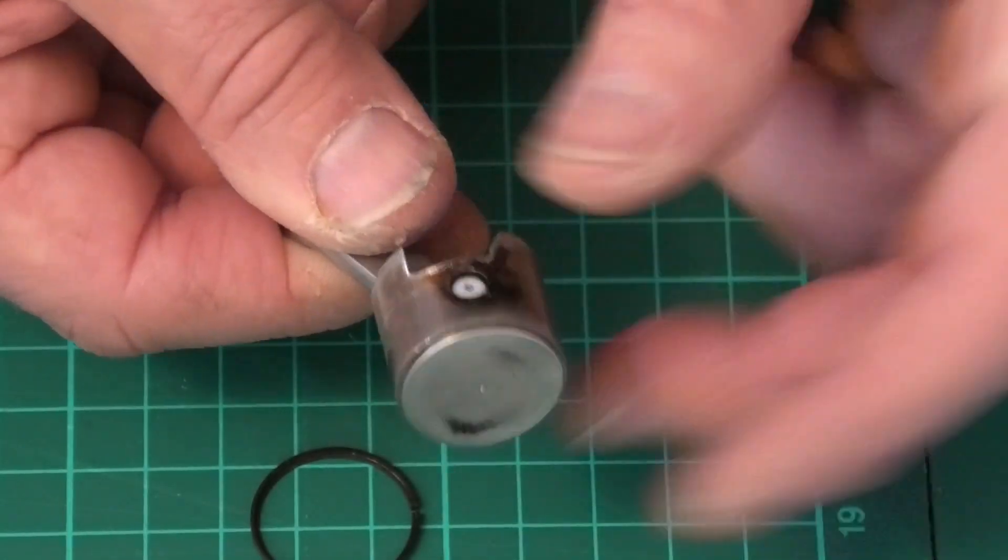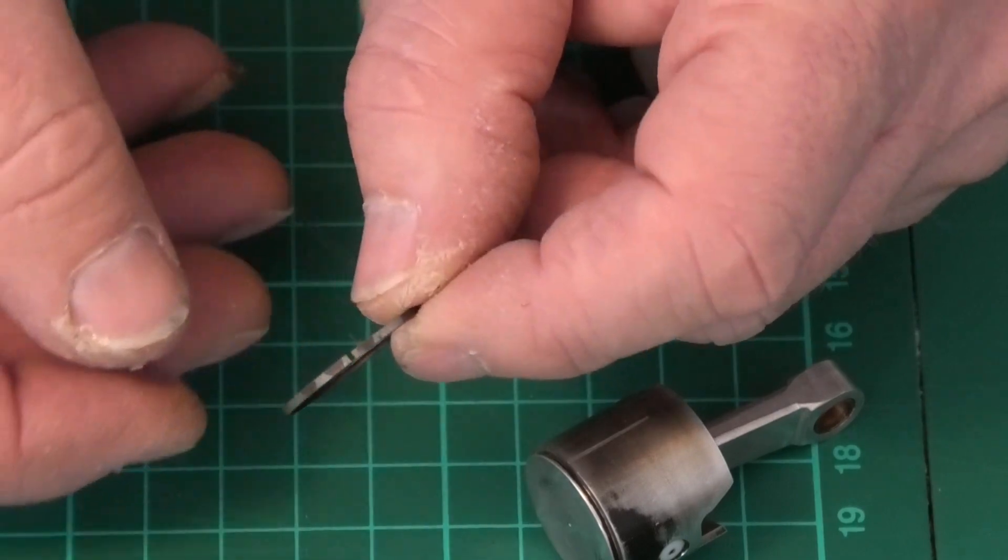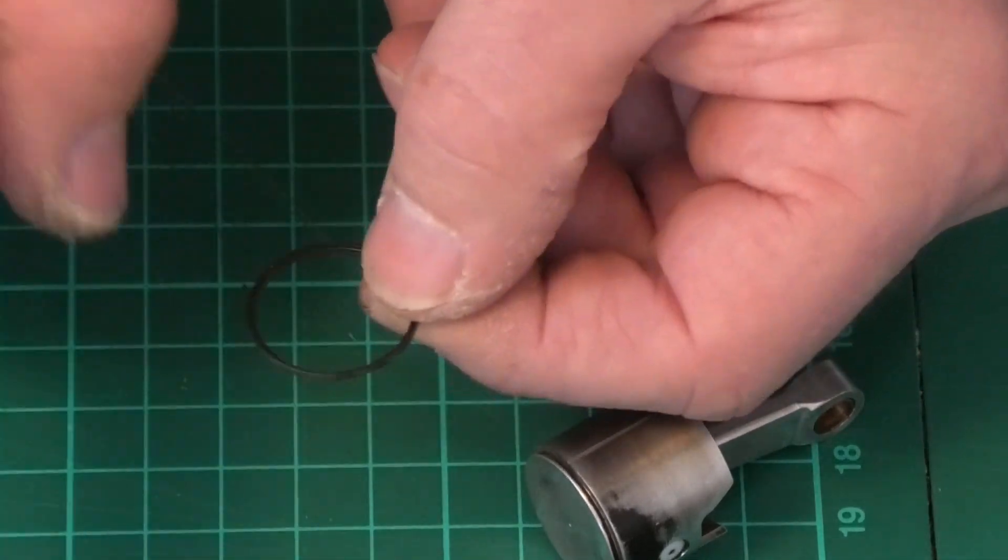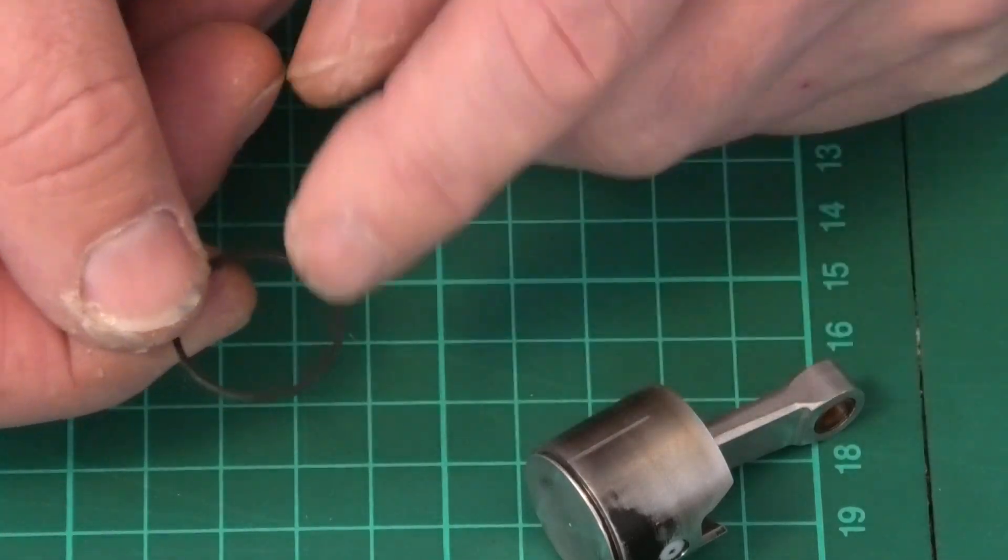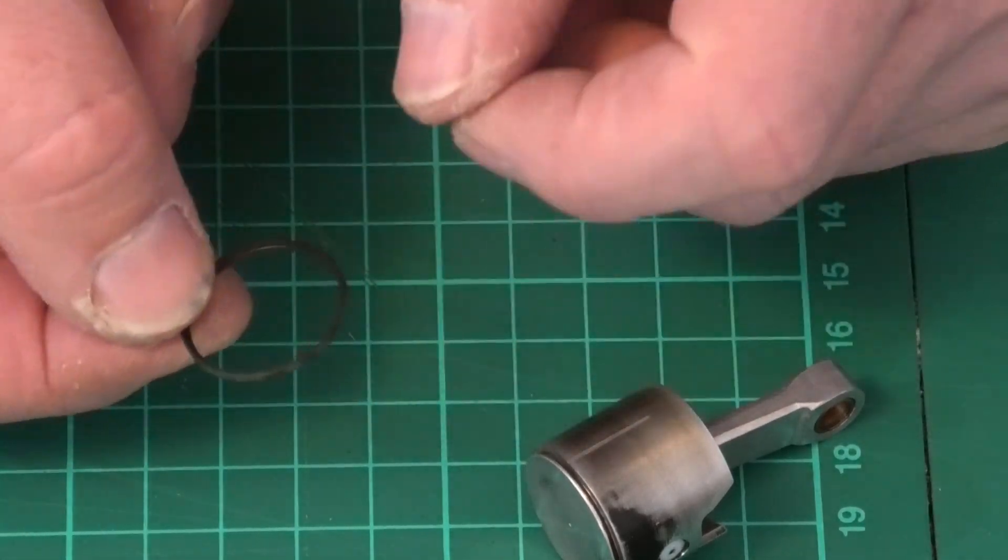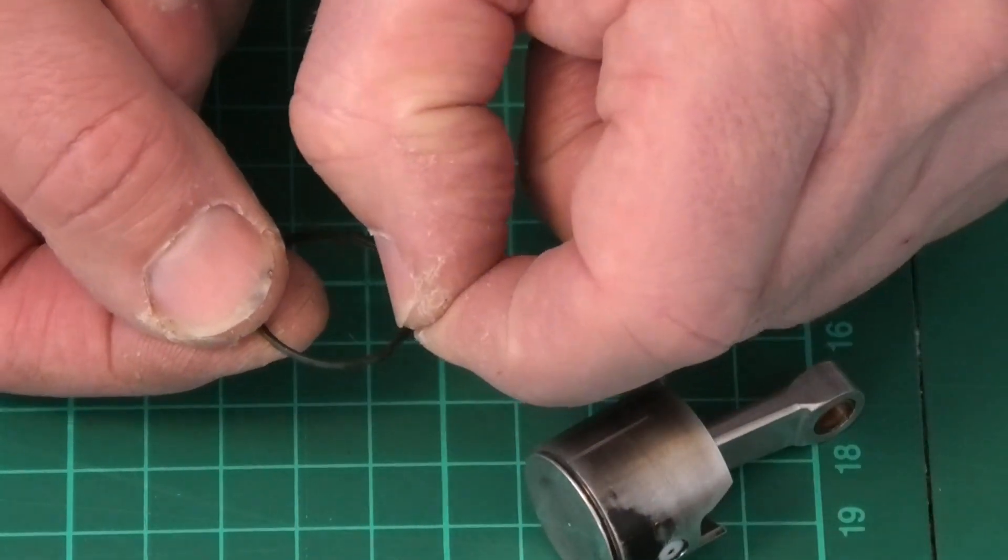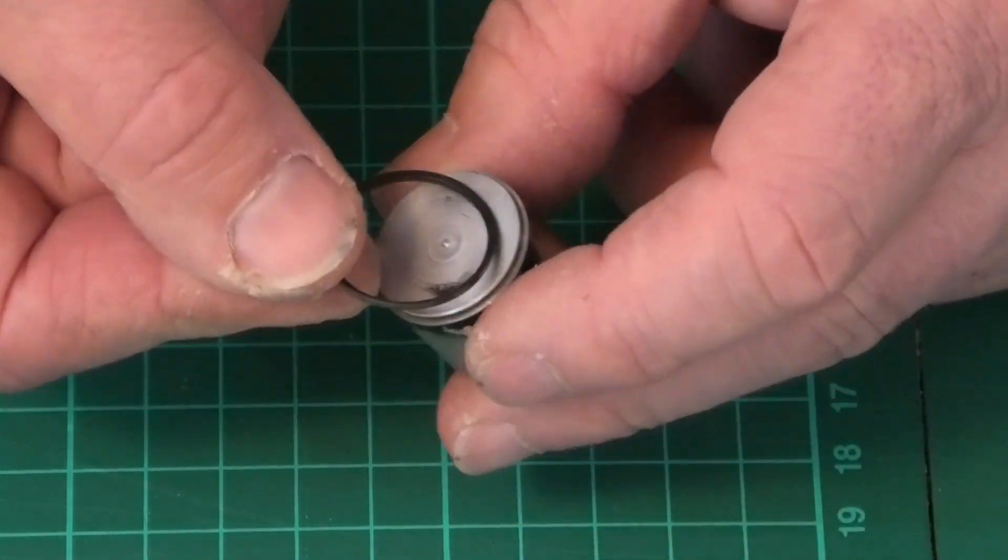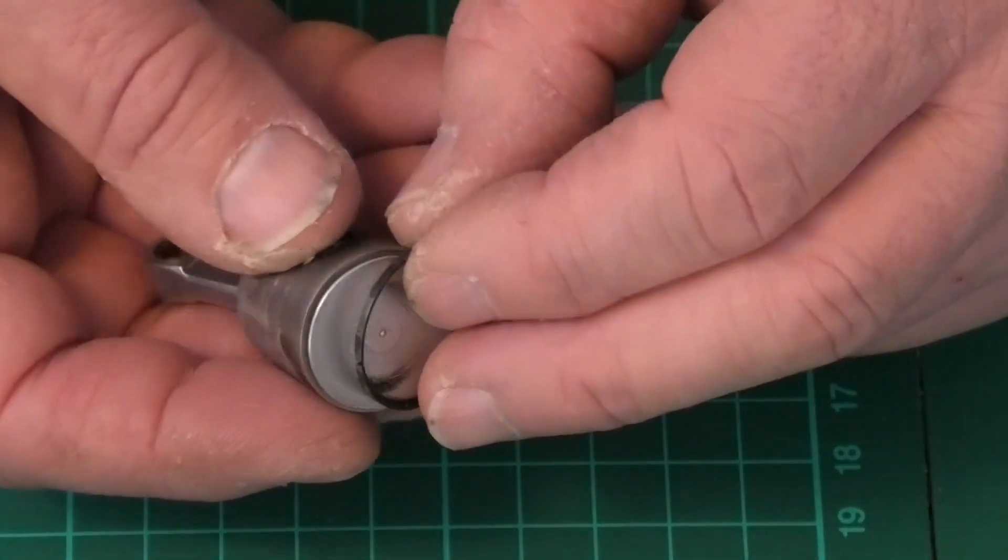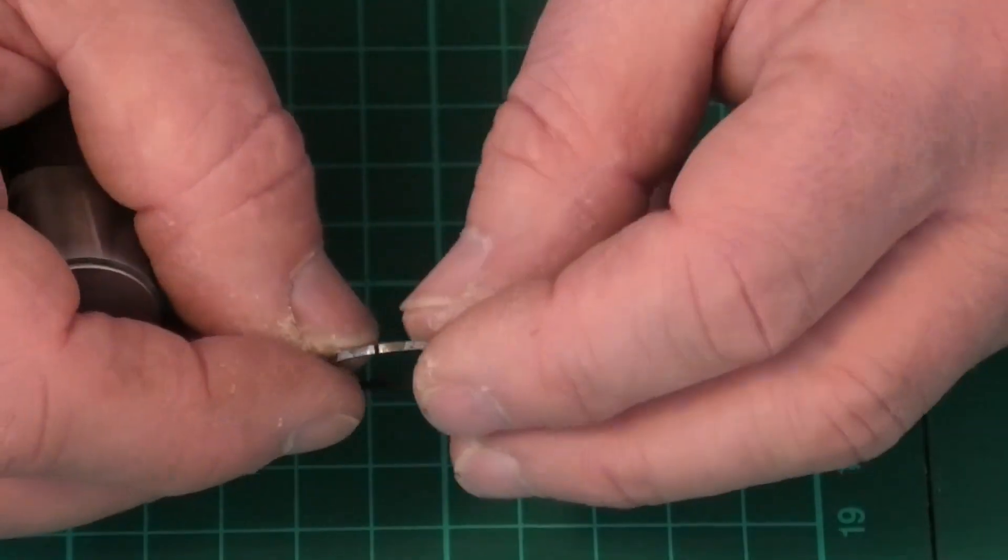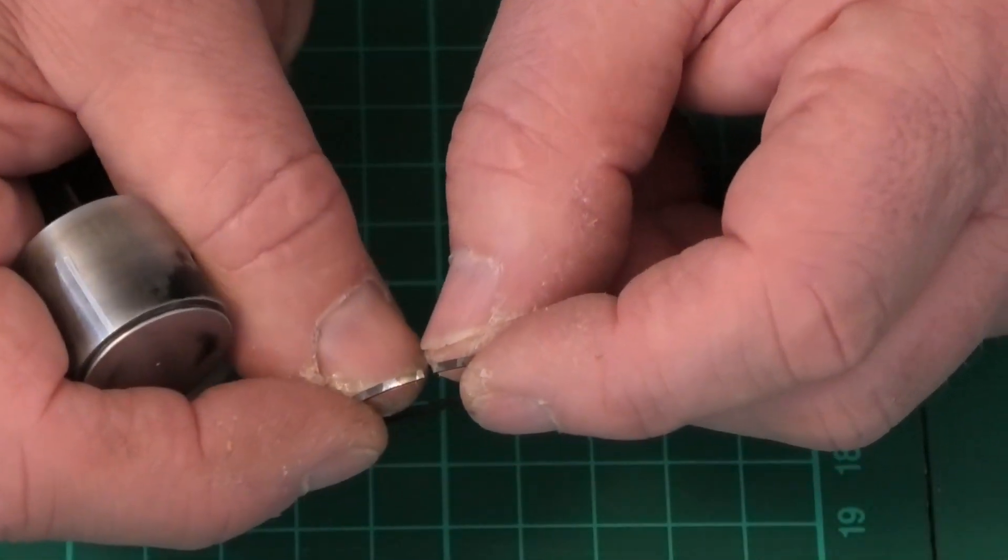Now these Dykes piston rings are L-shaped. So if you think of an L coming down and then the piece on the bottom, the widest bit is on the bottom here and that goes into the groove, and the thinner top section of the L goes on the top of the piston. I don't know whether I explained that very well but you'll see when it comes off.